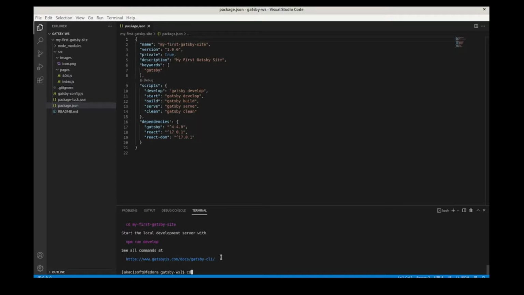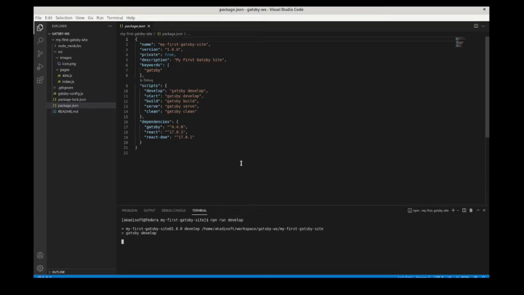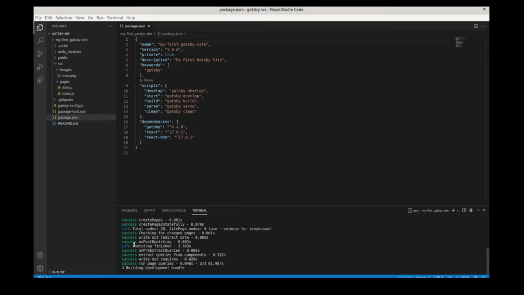So all you need to do is cd to that folder and then run npm run develop, which is going to run gatsby develop. Gatsby develop will grab those dependencies and try to build the project, and you will see that a couple of folders were added.